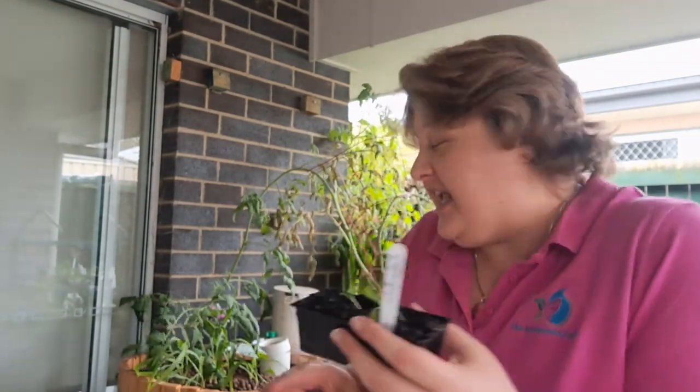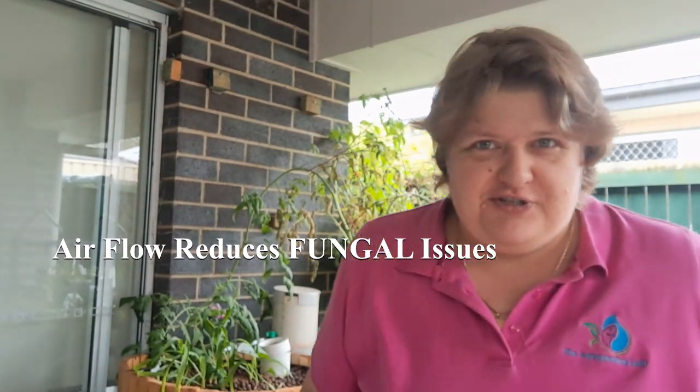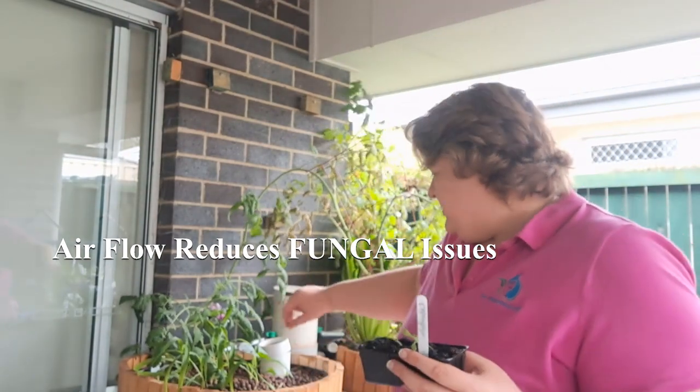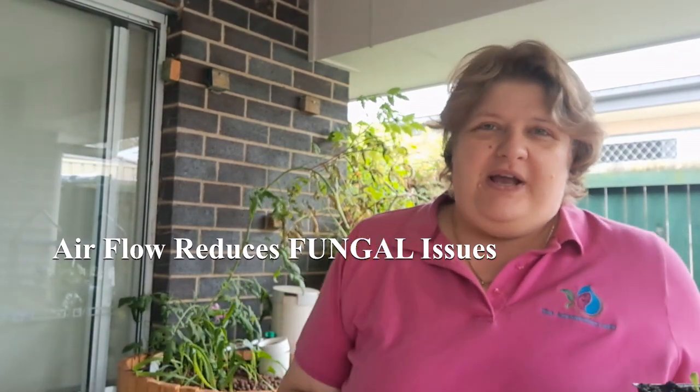And that can present a problem, especially if you're in a hot and humid area. You need to be able to have the airflow going through in between those seedlings so they can actually move and not get any type of fungal issues. So if I just go and sprinkle, which I kind of do sometimes, be aware that you can end up with things close together.